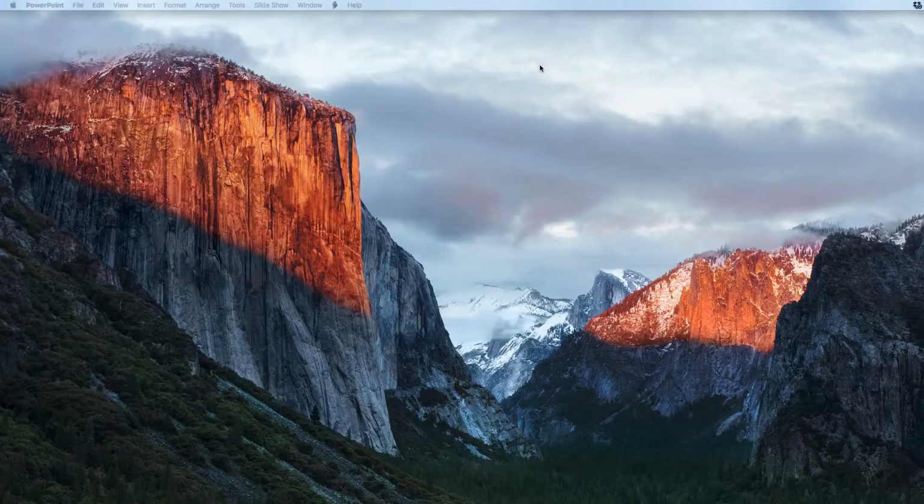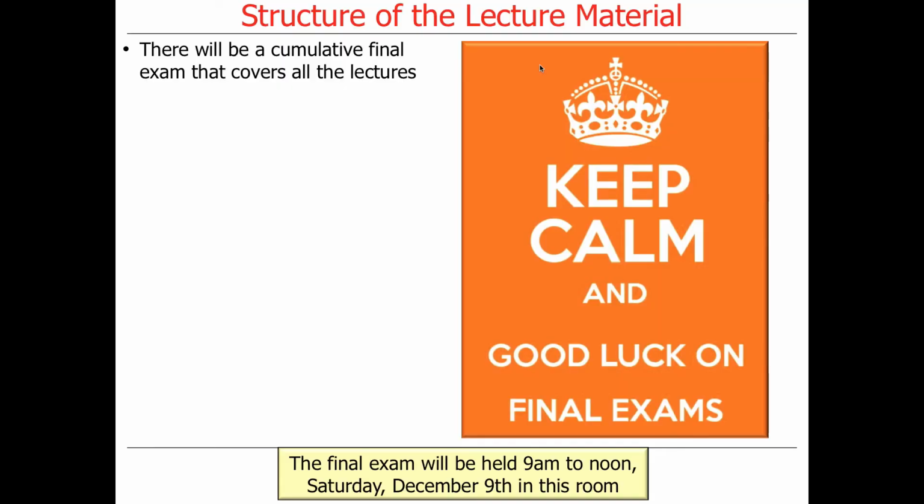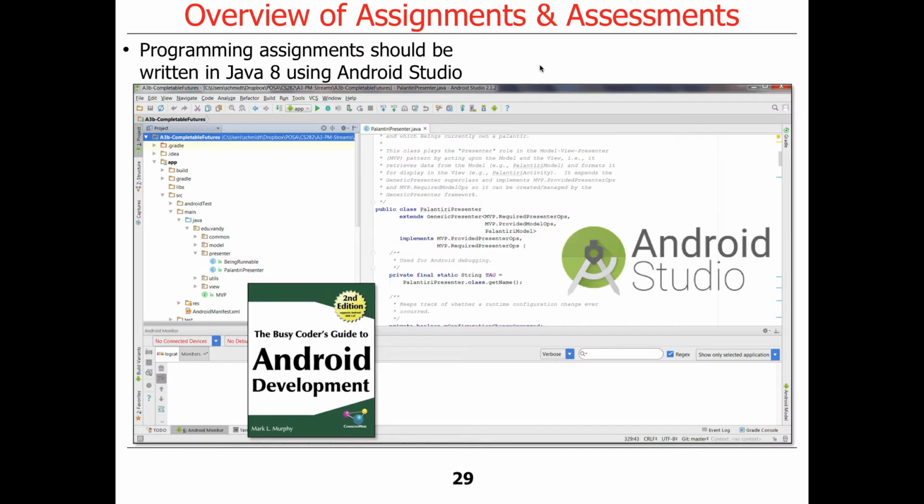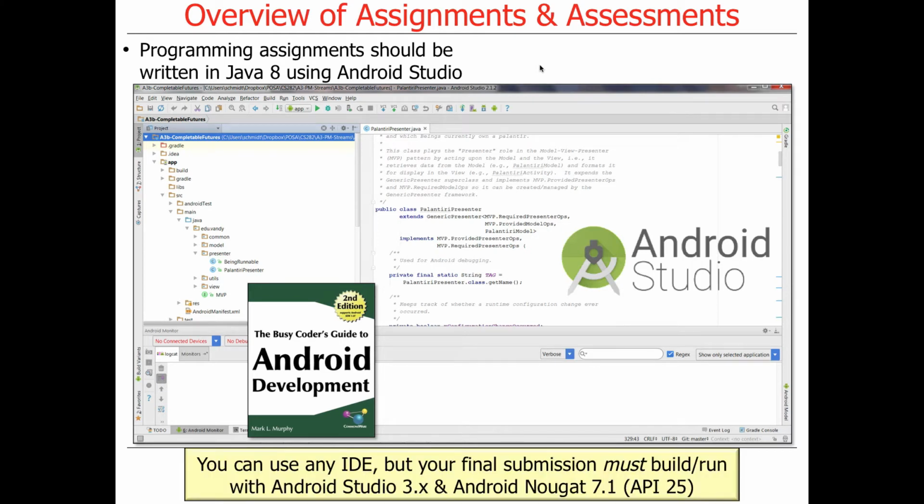All this information is up on the website, which you can always refer to, and I'll show you that in a second. Let's talk briefly about the assignments. The assignments will all be done with Android Studio, which is the preferred development environment for Android. It also doubles as a Java development environment, and you'll learn that when you do the first assignment. You can use any IDE you want. If you're an Eclipse fan, or you want to use IntelliJ, which Android Studio really is plus a few more things, you're welcome to use that.